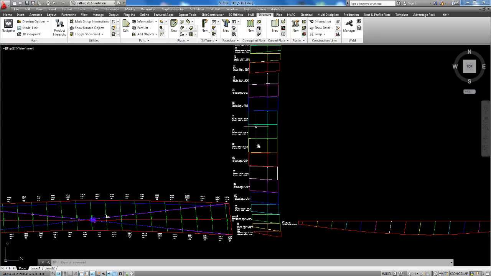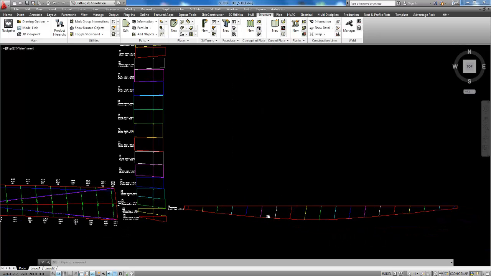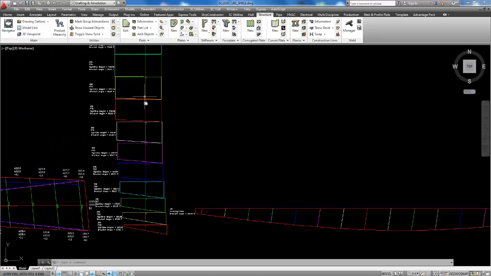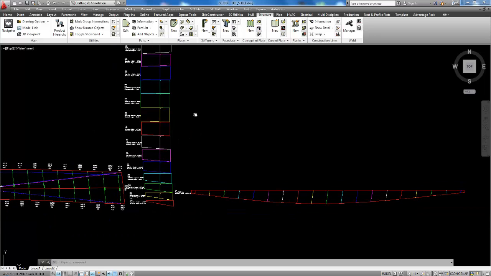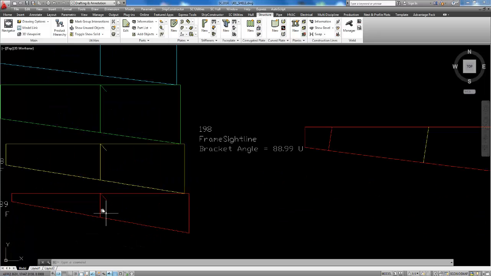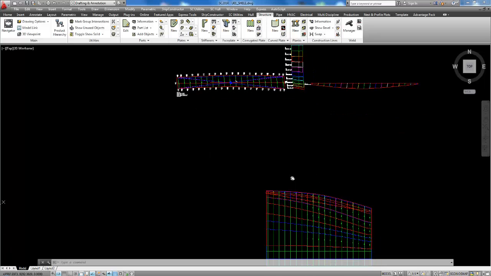Except for transverse templates, we have a template on the sight line. And on this sight line template we have mark lines from all transverse templates, as well as on transverse templates we have a mark line from the sight line template. As I told you before, it's very convenient to cycle colors of the templates. Then you can easily define which template corresponds to which mark line on the sight line template and on the surface.